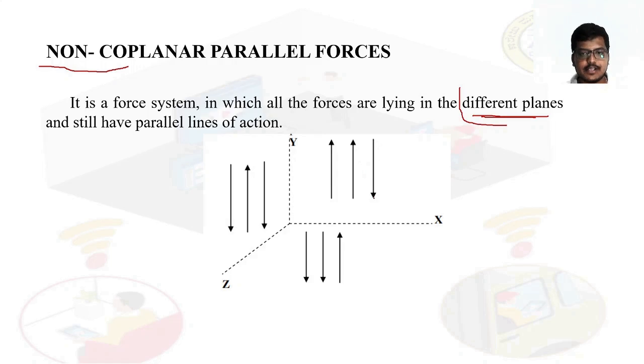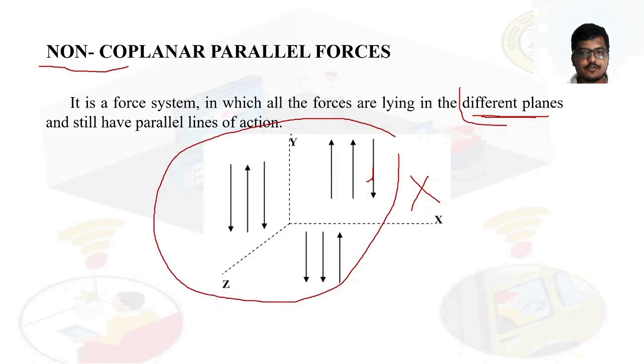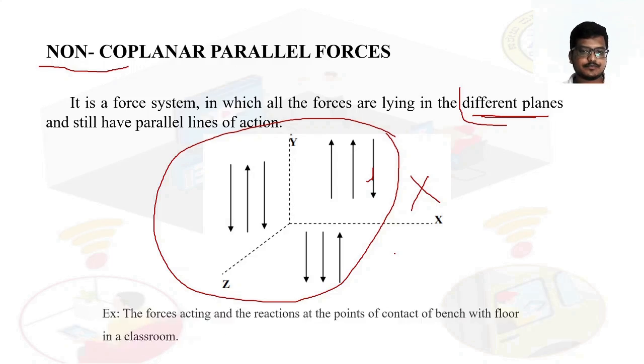See, the force here is also parallel to this force. So this force is also parallel to this force, but they are not intersecting each other. They just move along. They will not intersect. So this property of the line of force is called what? They have parallel lines of action.